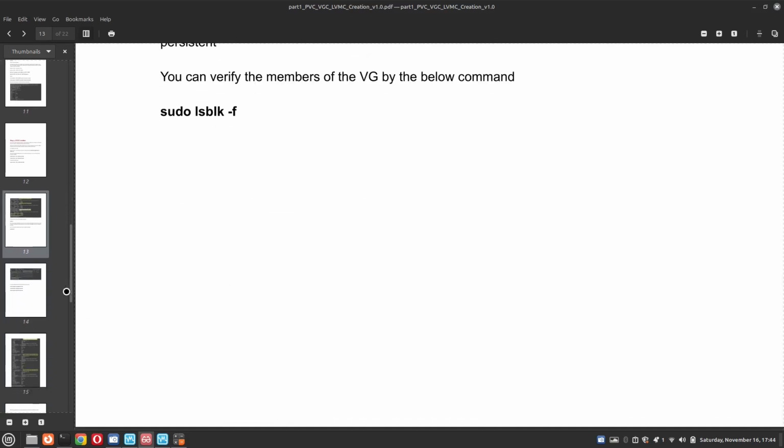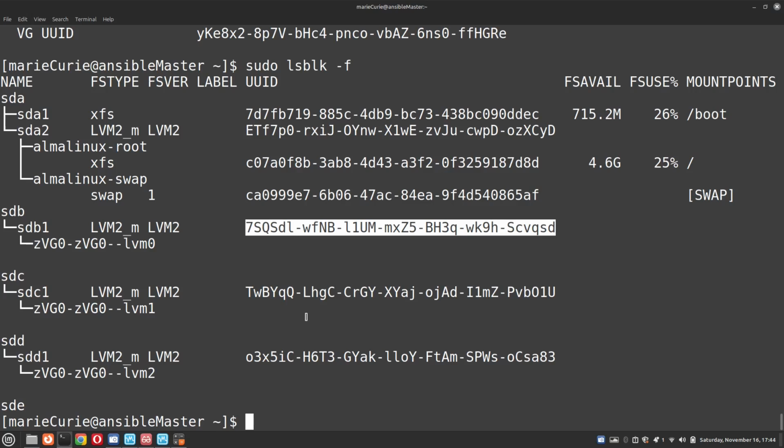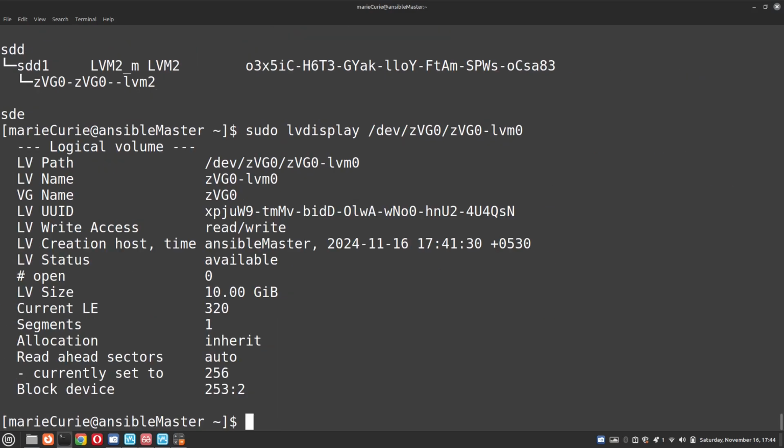Once after creating the LVM, to display the LVM details we have to use the lvdisplay command. sudo lvdisplay. When we are using lvdisplay, we have to mention the full path of the LVM. So all VGs will be under /dev/zvg0, so /dev/zvg0/lvm0.